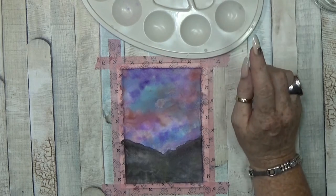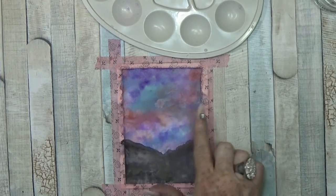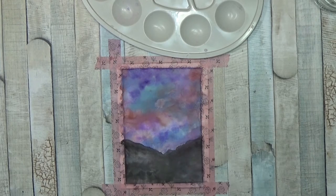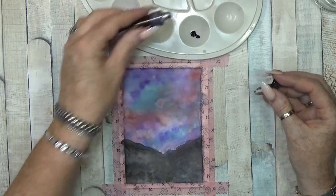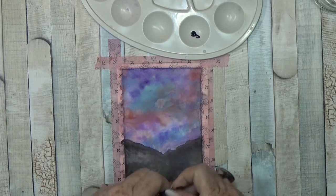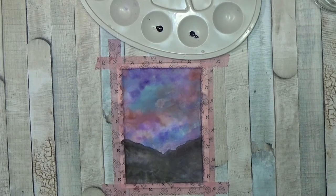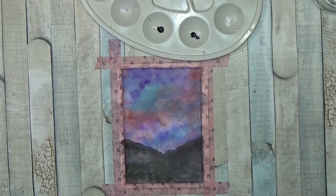Okay, so I am going back a bit more of dark blue. So I'm just going to add a tiny bit of dark blue. And I need more black. And I need white. Okay, let's start with that.